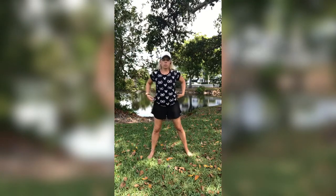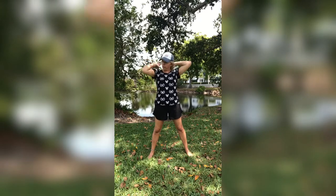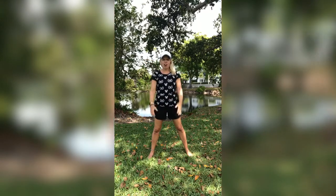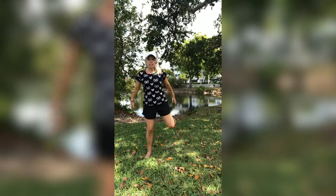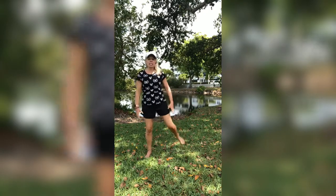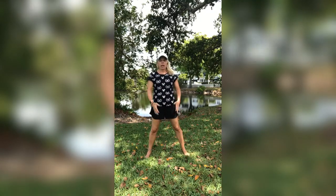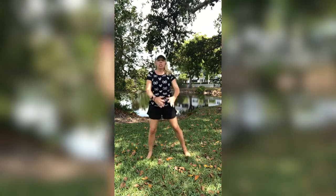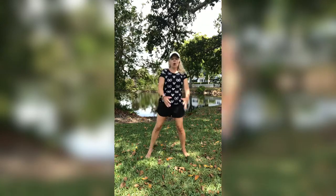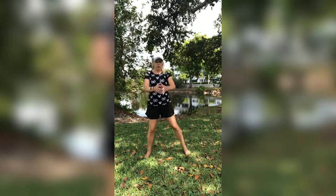Alright, we are going to do those butt kicks. You guys feeling your shoulders? I am — I felt that. We were swinging our arms back and forth and kicking our butts. Here we go. Kick that butt. Make sure your stomach's in nice and tight. Control that movement — it's just bending at that knee. Watch yourself making sure you're not bending over to the side from that waist area.